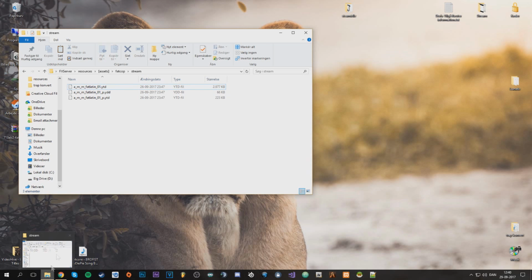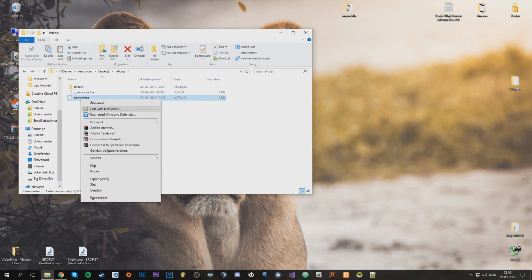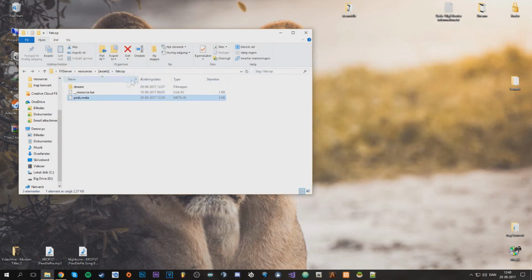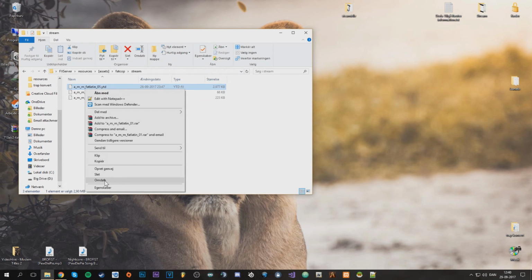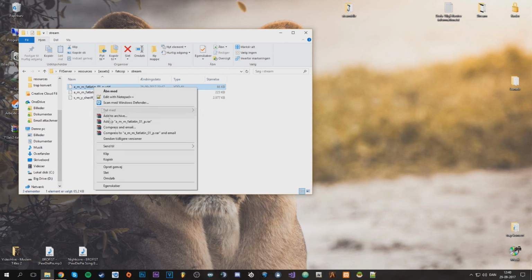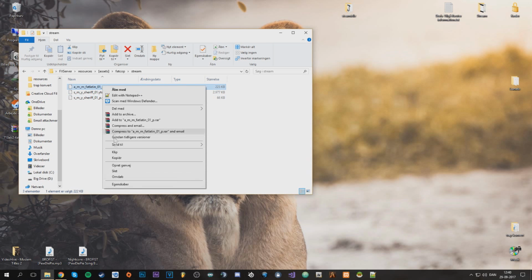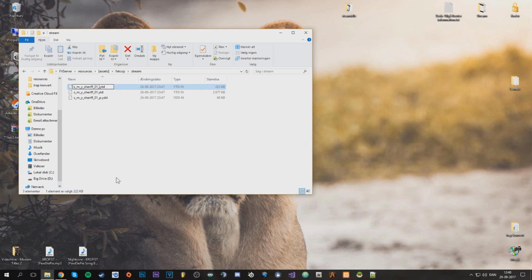Let me see here. Okay. Then you copy this name, you have to do it. So you do this, and then you remember to say underscore p. That is for props, for example hats, glasses, and all that good stuff you can put on.